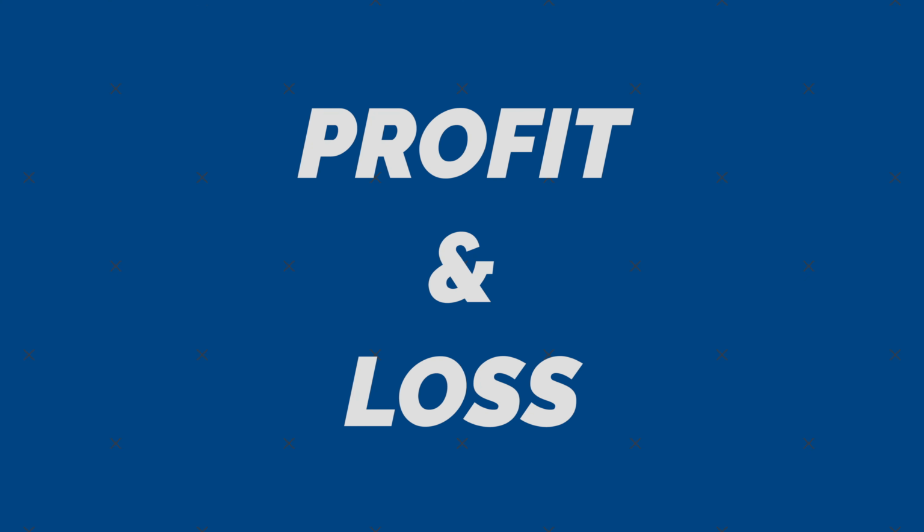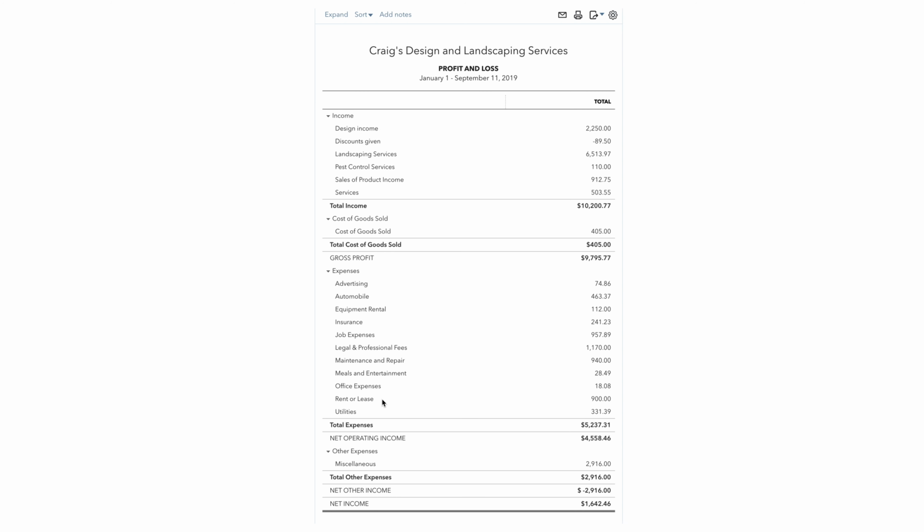This report is actually quite simple and tells you how much money you brought in, referred to as revenue, minus how much money you've spent, cost of goods and overhead expenses, and tells you what you have left over, which is your net profit or loss. Let's see what one looks like. Here's an example of a profit and loss report. It does go by other names such as income statement or P&L.